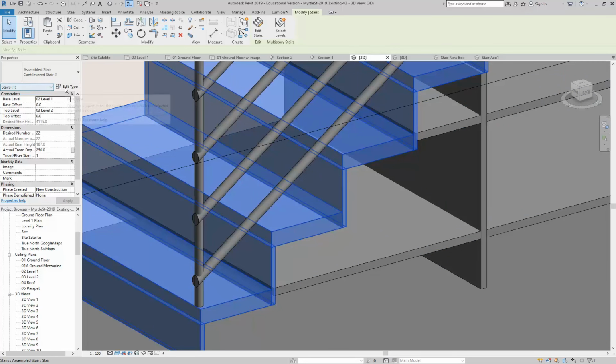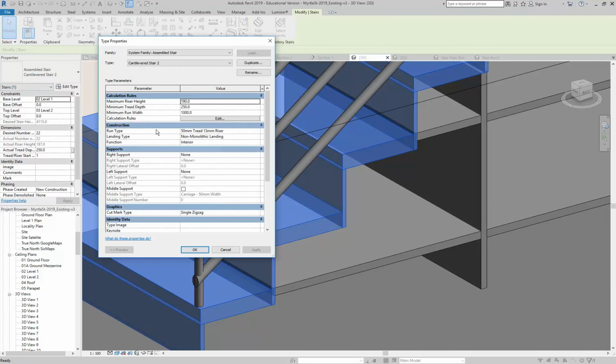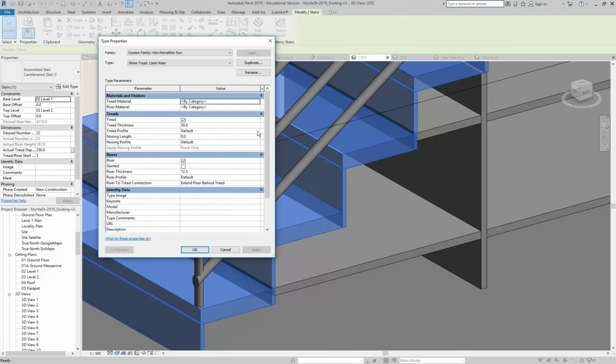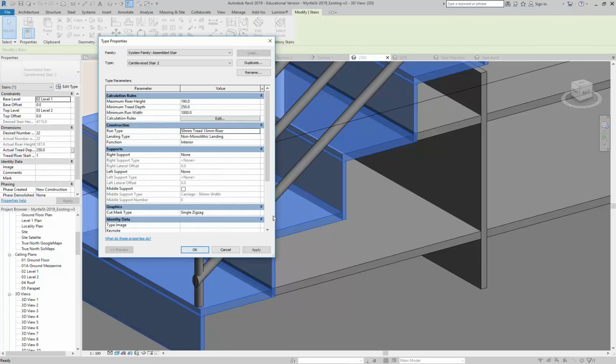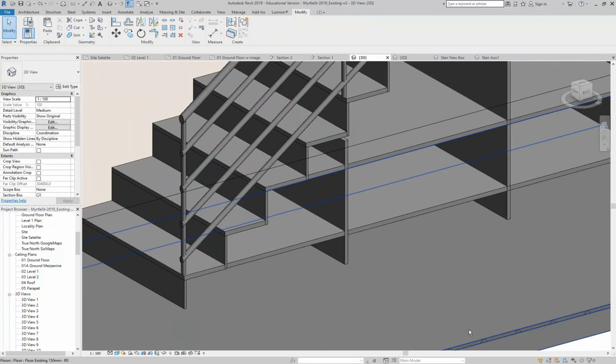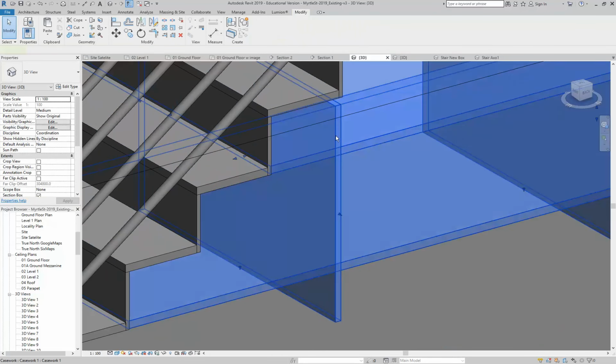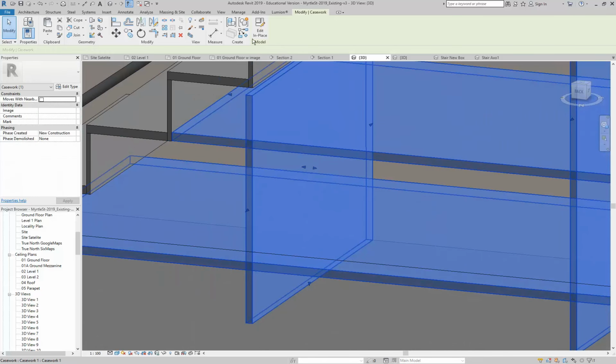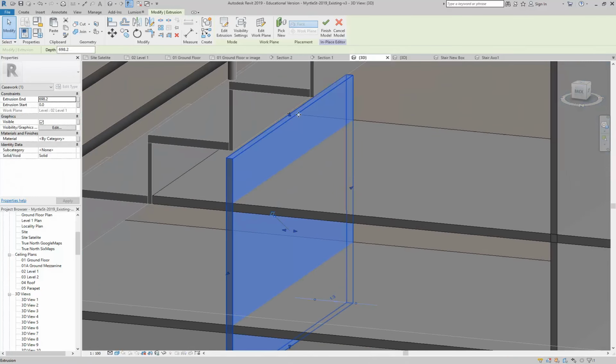No worries. Edit type, go to the run type, browse, and there's the tread thickness on 50. We can go down to 25, that should be okay. Especially if you've got the cabinet to support it. And there we are, how much better does that look? Just going to bring these bits up. And again, edit in place makes that easier.